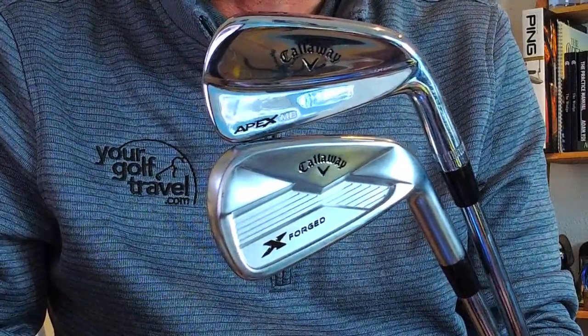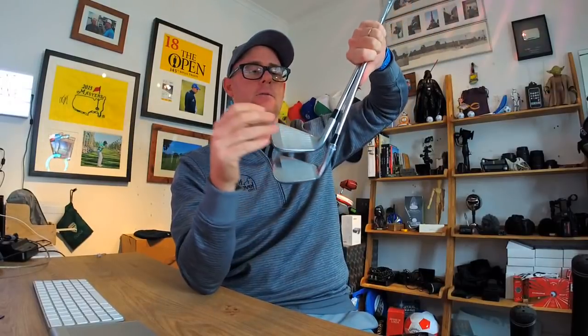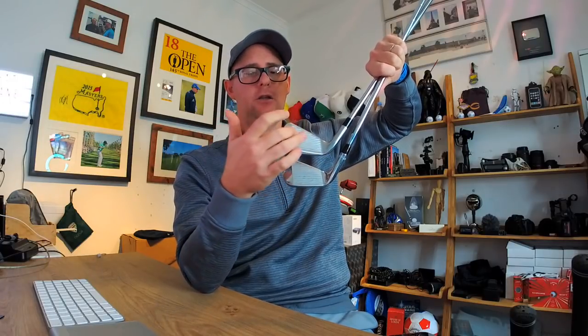People often ask me to hit the ball off different parts of the face. I'm always hitting the ball off different parts of the face, and when you know you're going to hit it in different parts of the face, you make certain adjustments. Certain bits of the face are hotter than others, so the toe travels faster than the middle, and if you hit it low or high, you're going to get different spin numbers. It's a very false belief to think that you can just hit them off different parts of the face and test that. It has so many variables that it's preposterous, but I think there's people out there pretending that is happening, which is a little worrying.